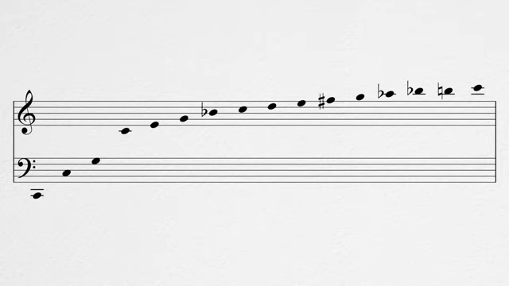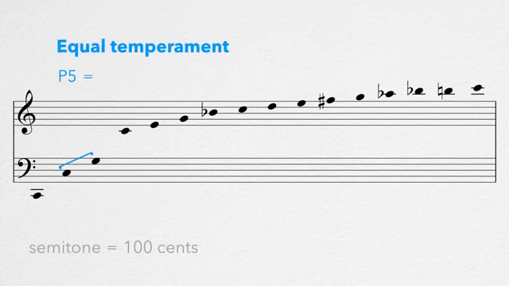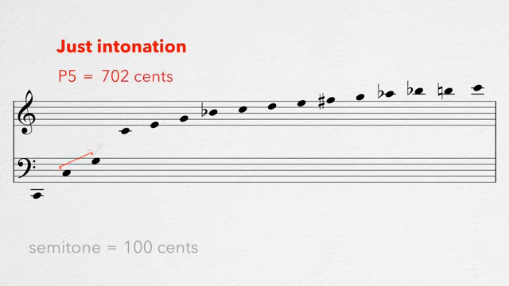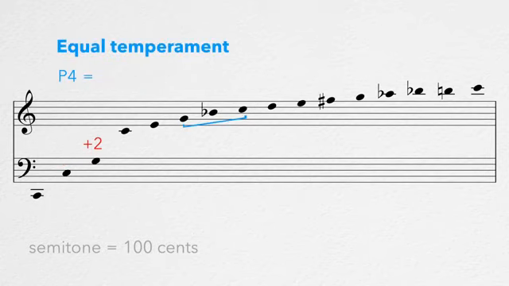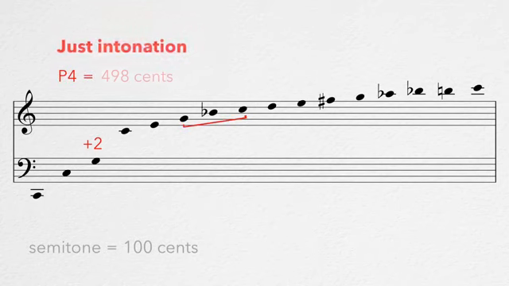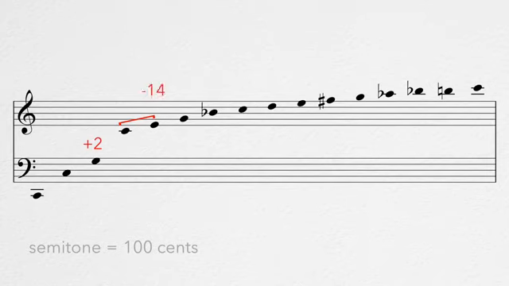In equal temperament, remember that each semitone is 100 cents apart, so a fifth in equal temperament is 7 semitones, so 700 cents. However, in just intonation, a fifth is 702 cents, 2 cents sharper. A fourth, which is 500 cents in equal temperament, is only 498 in just intonation, so 2 cents flat. Major thirds are even lower, they're 14 cents flatter than equal temperament, and minor sevenths are lower still, by 31 cents. Even though all of these notes are different to equal temperament, the only way of getting something perfectly in tune is by using just intonation, as it's based upon the natural harmonic series of the musical instrument.